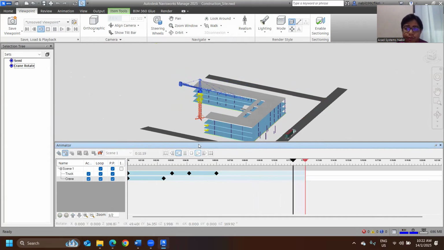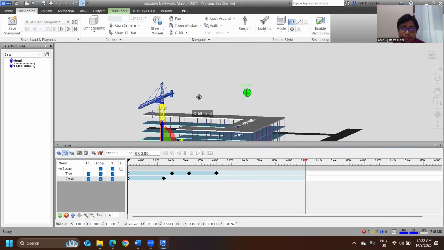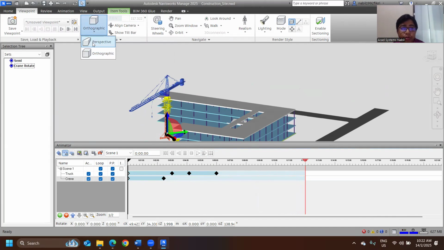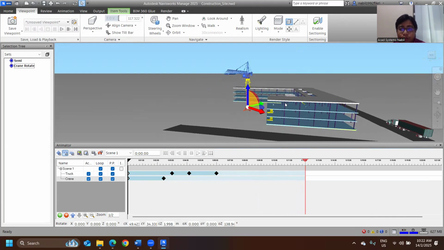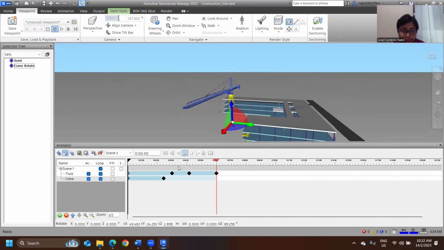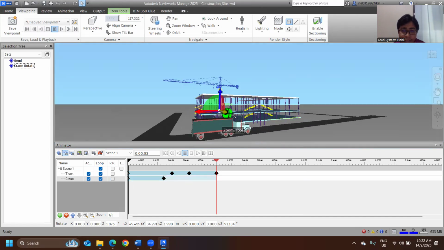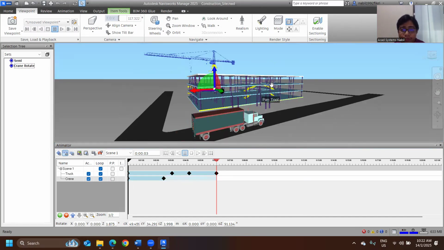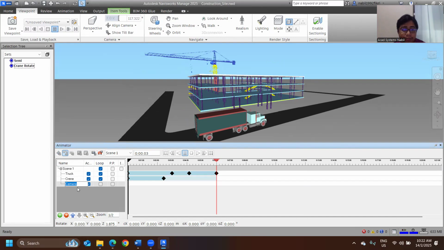Other things that you can add from here as well are camera angle animations. Up to this point, I'm going to set back to perspective because it looks much nicer. So let's say I would like to do rotation animations. I'm going to start back from the beginning. I'm going to turn off this ping pong button here. From the beginning, I will be somewhere around here, and I would like to add a camera. So I can right click on the scenes, add camera, and I can add a blank camera from here.